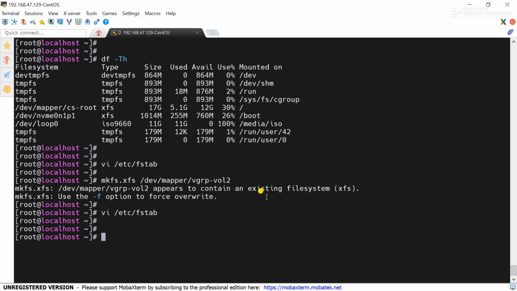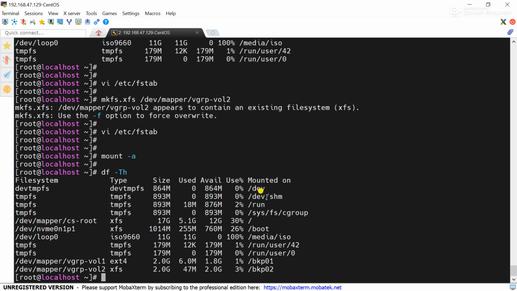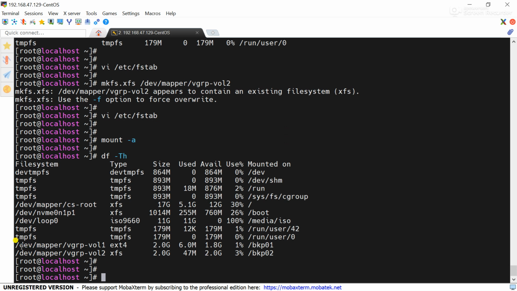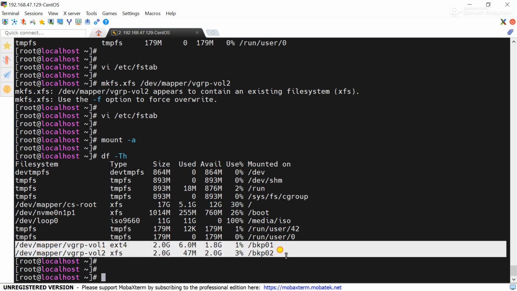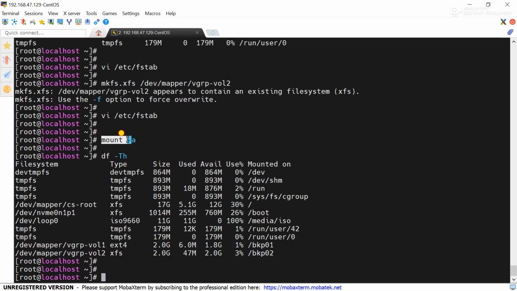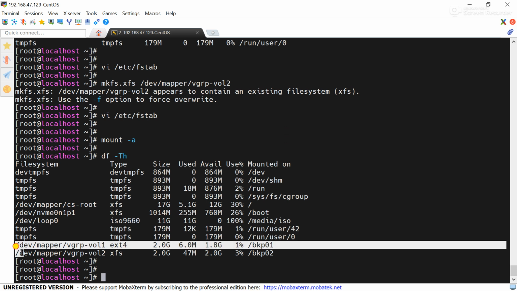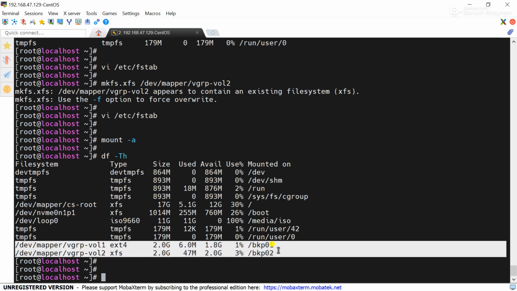Now we have to check the configuration. If we run mount -a, it will display an error if we made a mistake in the configuration. Now check, no error is showing. That means our entries in fstab are absolutely correct. Now check the command df -h. Here you can see both mount points are showing again using the fstab, because when we use the command mount -a, it checks the fstab configuration and mounts the mount points available in the fstab.